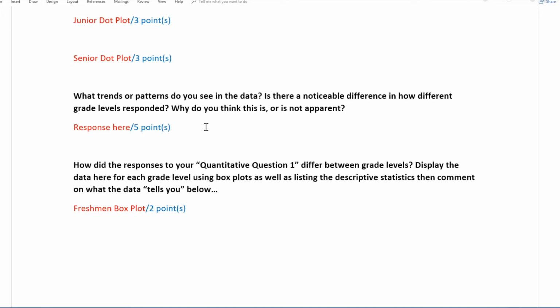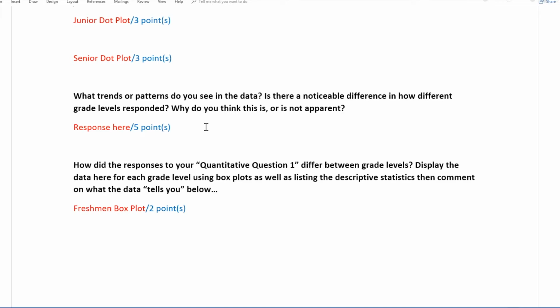So not apparent means all the shapes of your various displays here in that categorical question look pretty much the same. So if I found out that every single grade level preferred caramel coffee, and it was distinctively the highest point, I could say, well, there was some variation between the other responses, but caramel was the most popular in all of them. Or if each grade level had a different favorite, maybe I could say, well, freshmen really liked mocha, the sophomores like caramel, juniors and seniors distinctively preferred pumpkin spice.